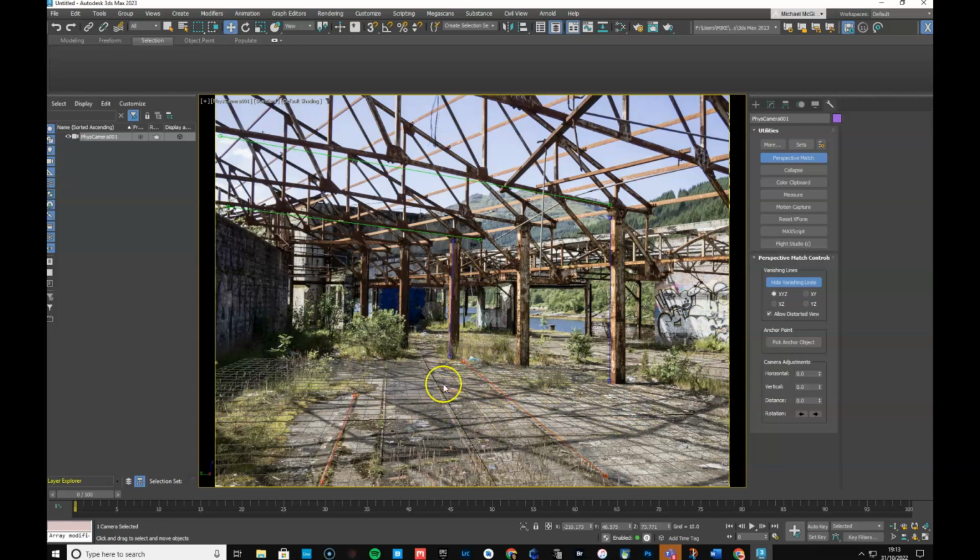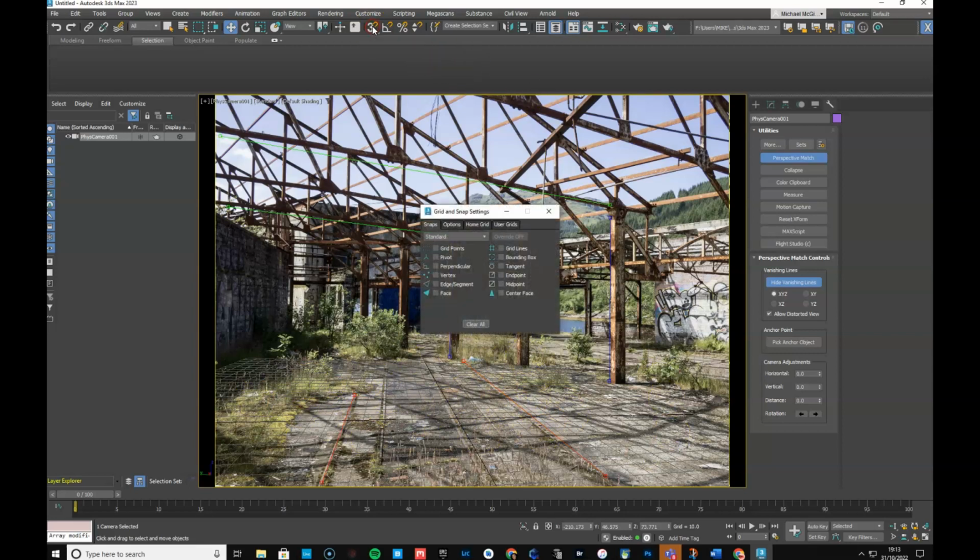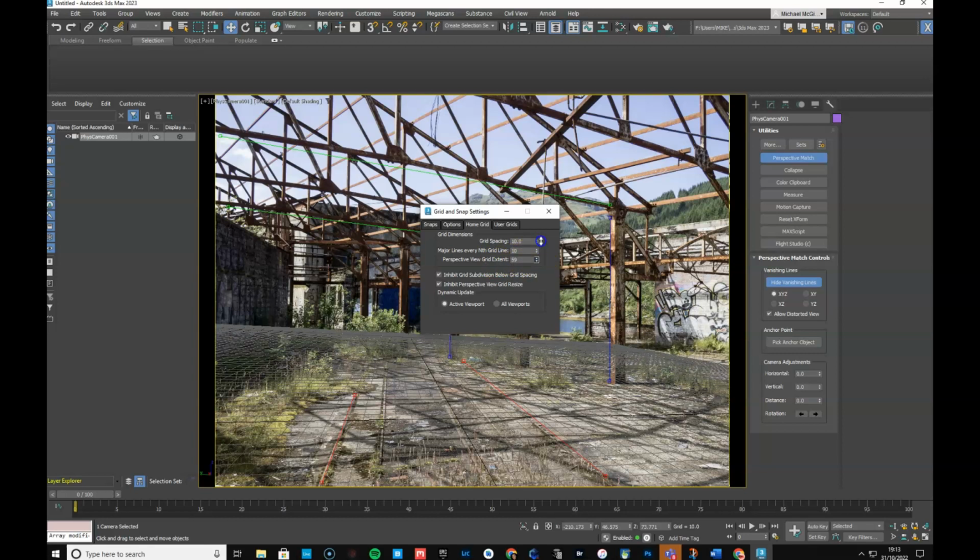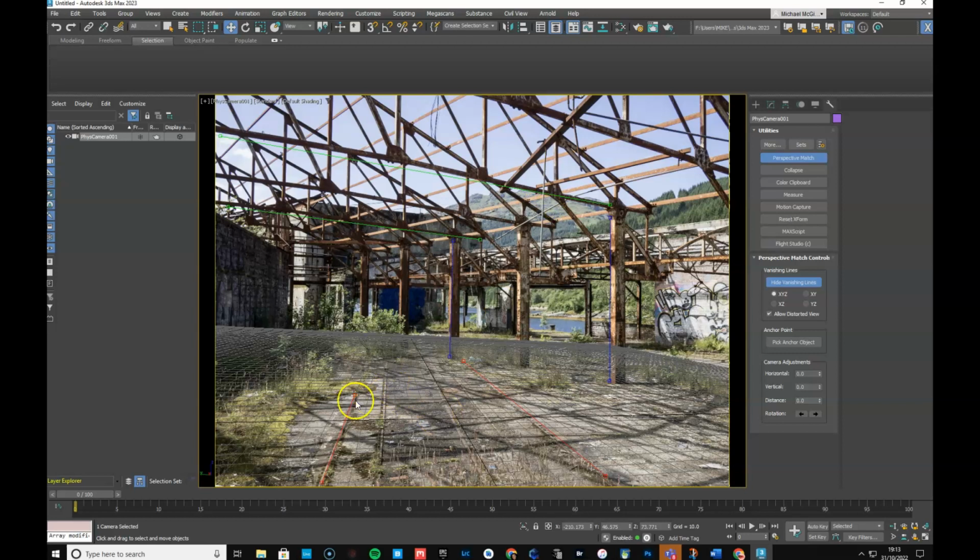If your grid is looking a little bit tiny and not as detailed, not as expansive as that, you can just go up to the snaps toggle, right click on it, go to home grid and change the perspective line view extent to something like 20 or whatever you want it to be, but it'll give you a sense of what's going on, and you can see the way it's rising.